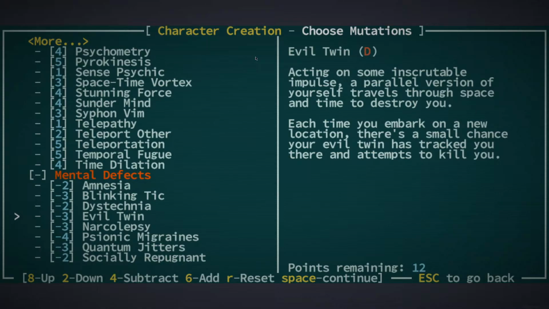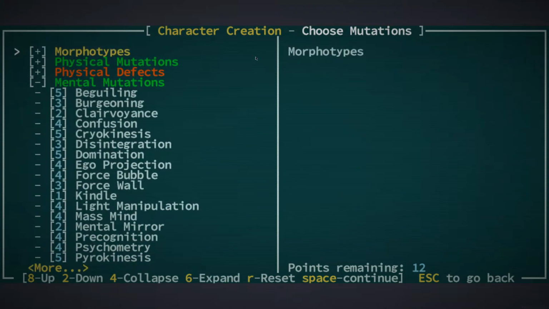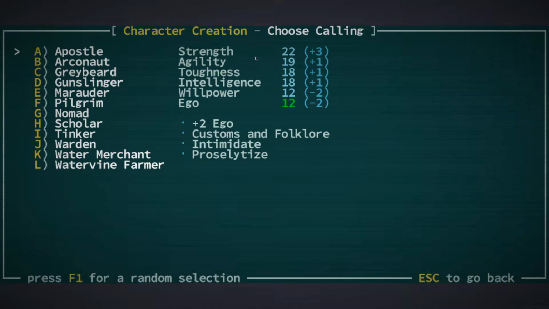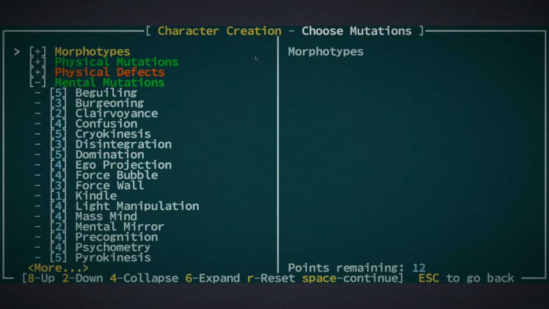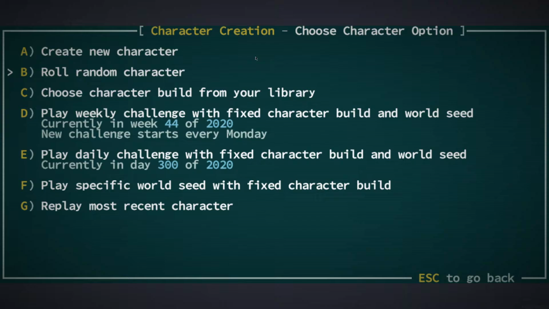Acting on some inscrutable impulse, a parallel version of yourself travels through space and time to destroy you. Each time you embark on a new location, there's a small chance your evil twin has tracked you and attempts to kill you. But yeah, you get to choose between these, and then you also get to choose a calling, which is essentially your character background, and it comes with a variety of different upgrades. But what we're gonna do is just roll a random character, that way we can get into the game.